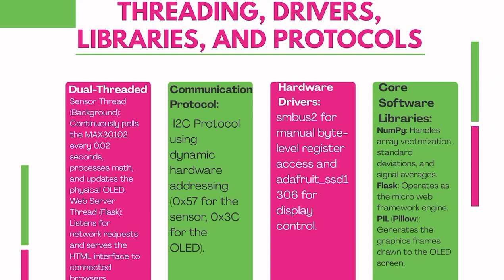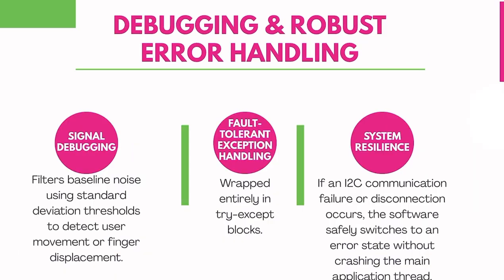Communication protocol: using the I2C protocol with dedicated hardware addressing, 0x57 for the sensor and 0x3C for the OLED. Hardware drivers: SMBus2 for manual byte-level register access and Adafruit SSD1306 for display control. Core software libraries: NumPy handles array vectorization, standard deviation, and signal averaging. Flask operates as the micro web framework engine. PIL generates the graphic frame drawn to the OLED screen.